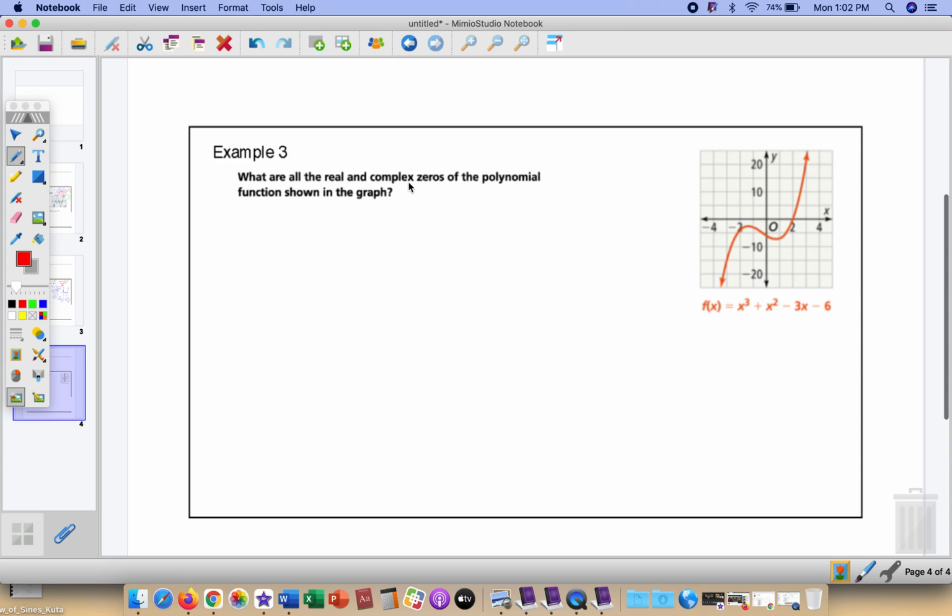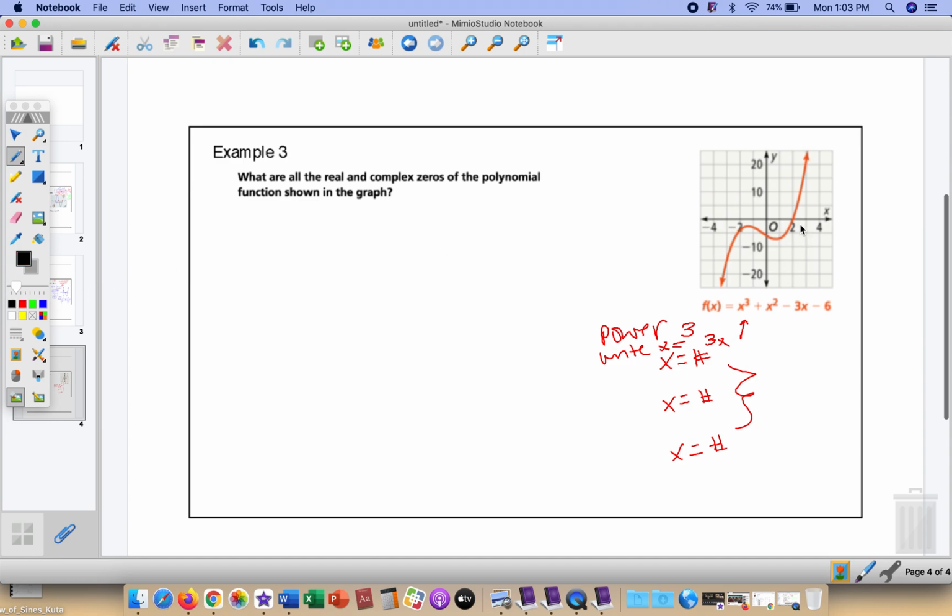What are all the real and complex zeros of the polynomial function? Okay, well, if you know the degree is 3, you should have 3 x equals. Like the last one, some of these could repeat, or they don't have to, but when we solve, we want to have x equals, x equals, x equals, because the power is 3. So we're going to write x equals 3 times. It might help avoid mistakes.